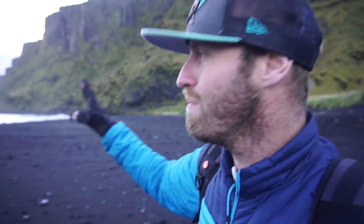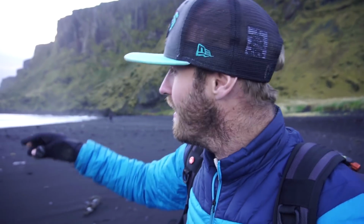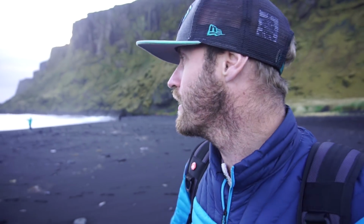The light, I think, might pop off. Knock on wood. The light is kind of backlit here. We were actually gonna shoot around the other side of these spires here in Vik, but there was a massive cloud blocking the sunset, so we thought we would come to the opposite side and shoot into the sunset. A bit of a silhouette, but I think these clouds are gonna light up and I think we're gonna get beautiful light. So let's bust open the gear and shoot, because that's kind of what we do.